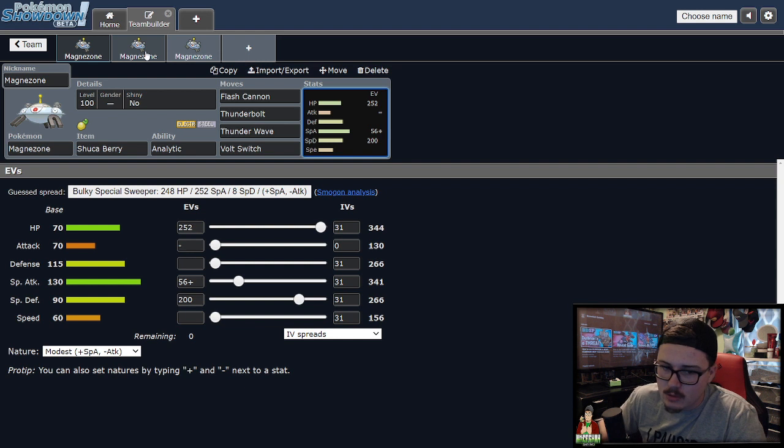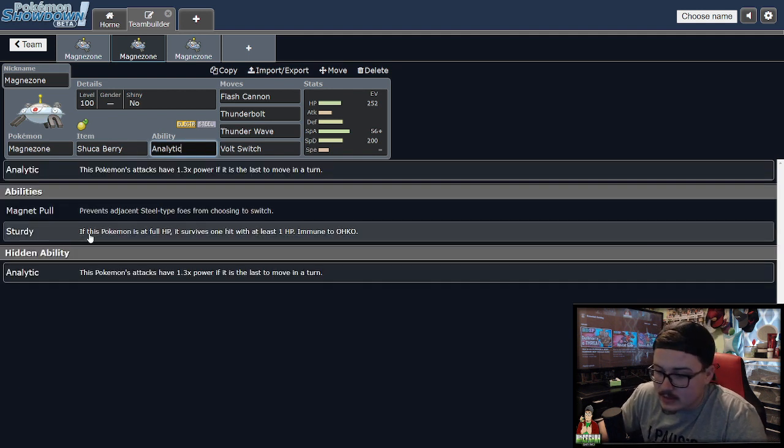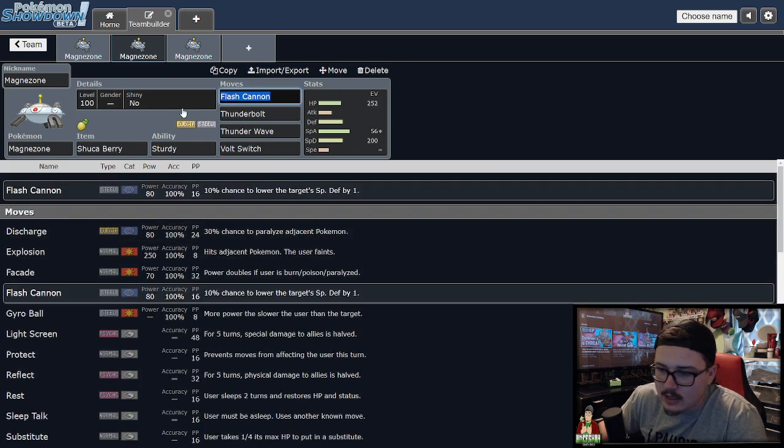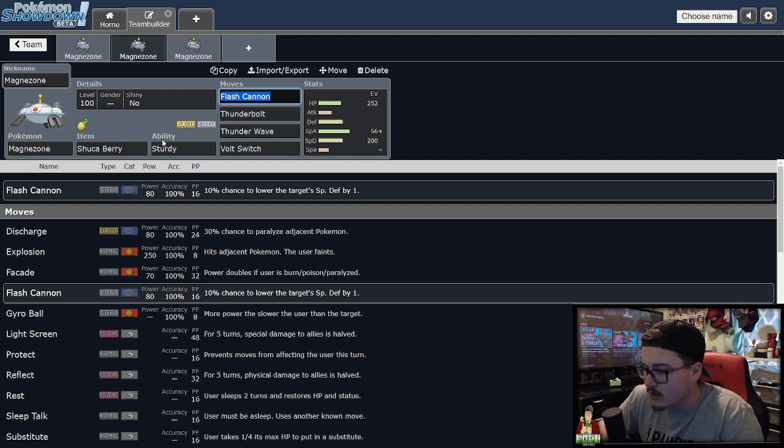Now, there are some other options. Potentially, you want to run this in a Trick Room team. You want to run this in a Trick Room set. Then you can go with a couple different options. Now, you could just go with Sturdy here, have your built-in, because if you're running Trick Room, you're not going to be the last Pokemon to move that turn. So Sturdy is going to give you that built-in Focus Sash, which can help and can be potentially very good. Again, Shuca Berry here, going to help you out a lot with those ground-type attacks.